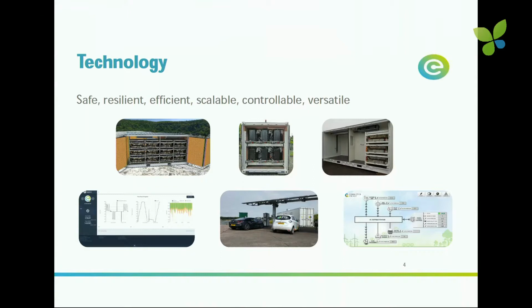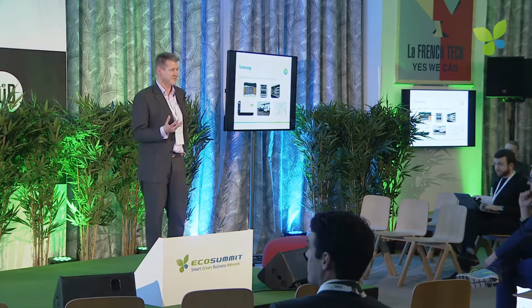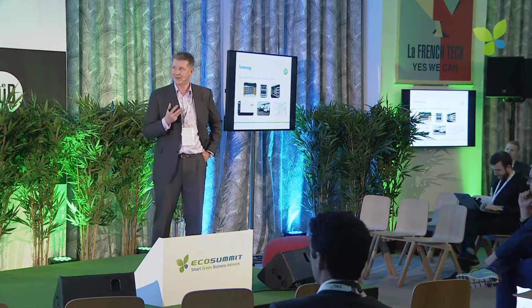So we can scale up the technology and be prepared for this volume of batteries. So what have we got? We've got a system that we can talk to EV batteries. They effectively think they're in a vehicle. We can control them using the battery management systems, the safety systems that the OEMs have spent tens of millions of pounds developing. So we've got an ultra-safe system. We've got our control systems and their control systems in place.